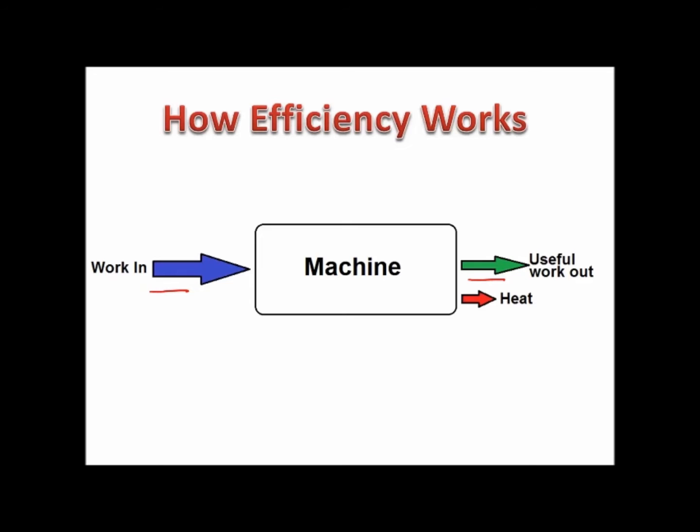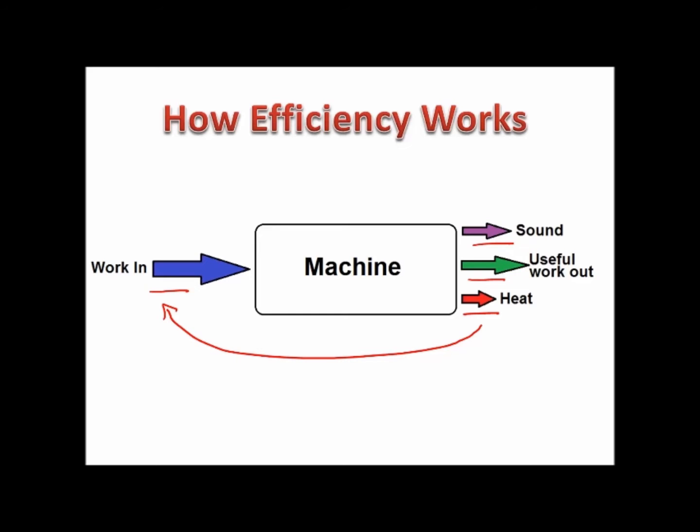Now, to go back to the pair of scissors for a second. If you cut a piece of paper with a pair of scissors, you hear a sound when the paper is cut. So one of the forms of energy that comes out is also sound. And if you were to add up the useful work and the heat and the sound, they would be exactly equal to the work that was put in to this machine.